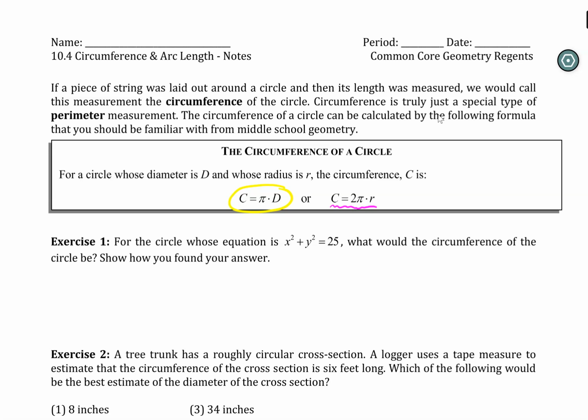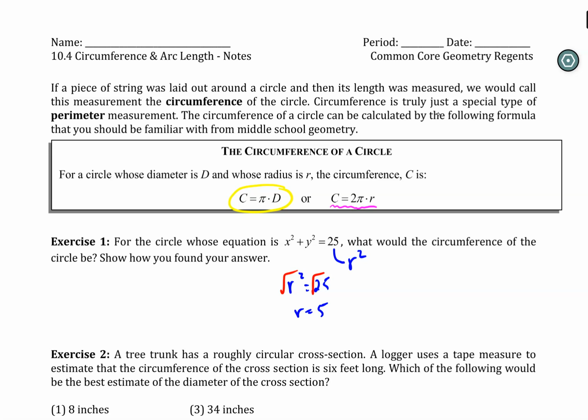Dealing with the first example here, we've got x squared plus y squared is equal to 25. As we discussed in the previous video, this is the equation of a circle. Right now, we're just focused on the fact that this is my r squared. In this formula, we do need what r is because we only are using 2 pi r. So I can say off to the side, r squared is equal to 25. To get r alone, we take the square root of both sides. That gets me r to be 5.